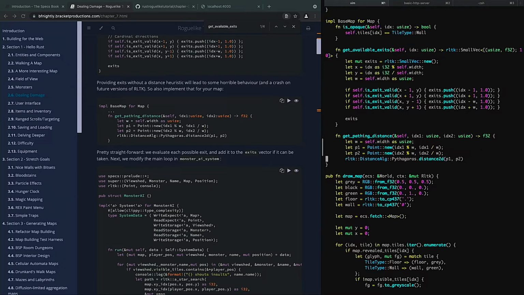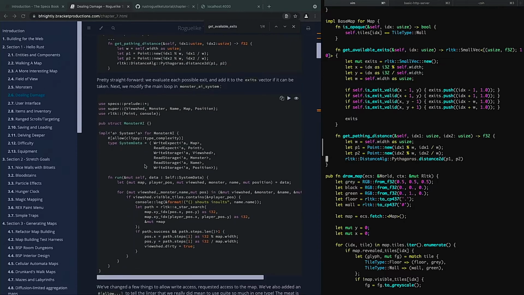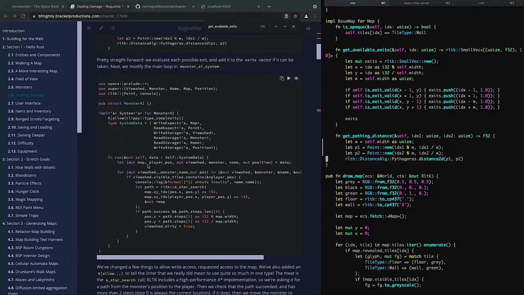This is probably just, you know, a square root of the sum of the squares for the distance. Standard 2D distance calculation. Okay, yeah, pretty straightforward. Hopefully this is right. Hopefully the get available exits belongs in here.